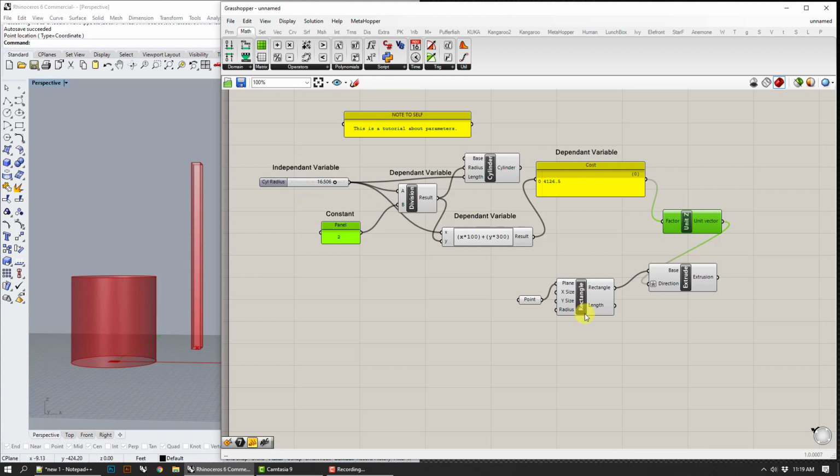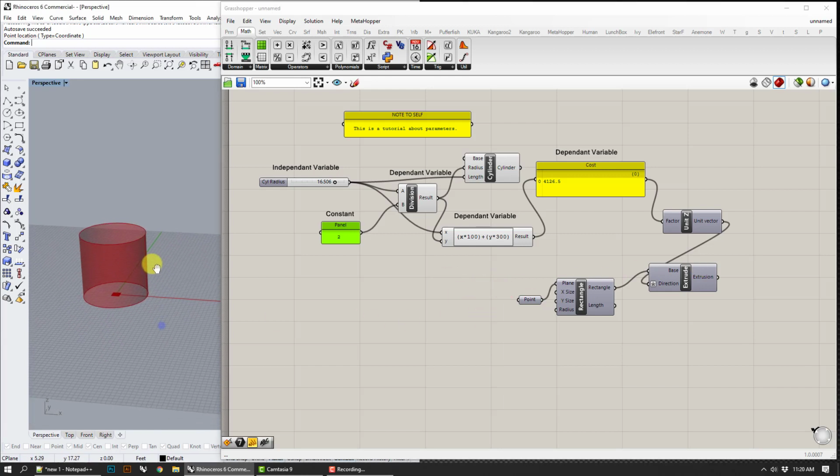You always go from inputs to outputs. We do have two outputs in this case, maybe three, right? We have the cylinder, we have the cost, however we want to visualize that, and we have this simple graphic that we created. So we can have multiple outputs downstream, but these don't really affect anything else. They just stand on their own. And of course, you can always turn off all these different things if we don't want to look at that visualization again.